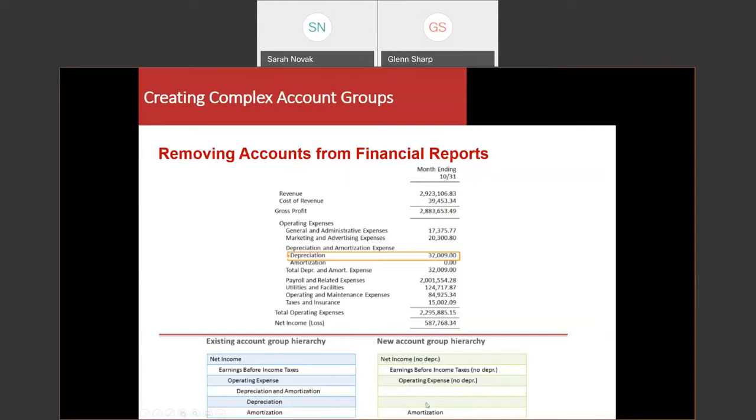So you're copying from this side up. You look at the hierarchy down here for what you need to remove, and that tells you, going up, what you need to replace or duplicate to make that change. That allows you to have two different versions of your net income report that you can run without depreciation or with depreciation.